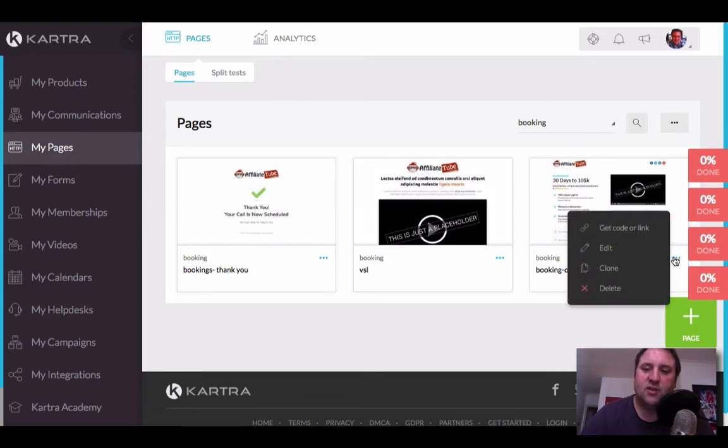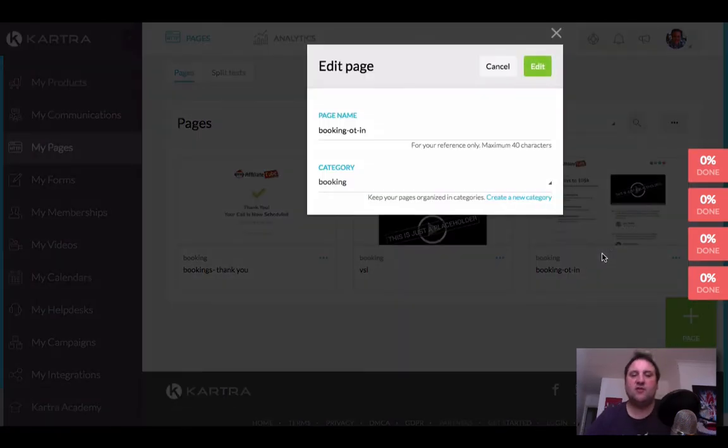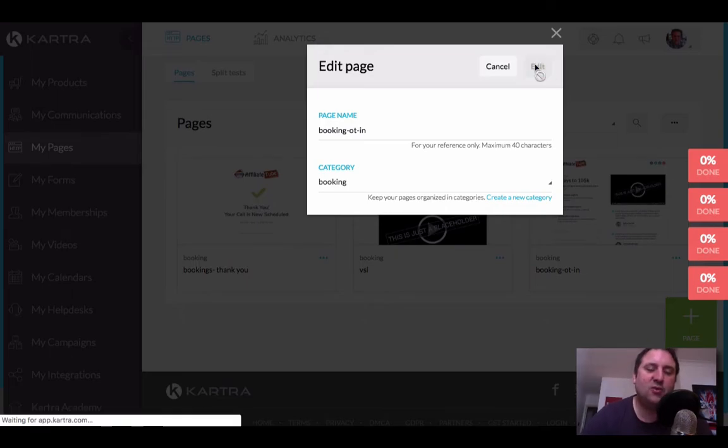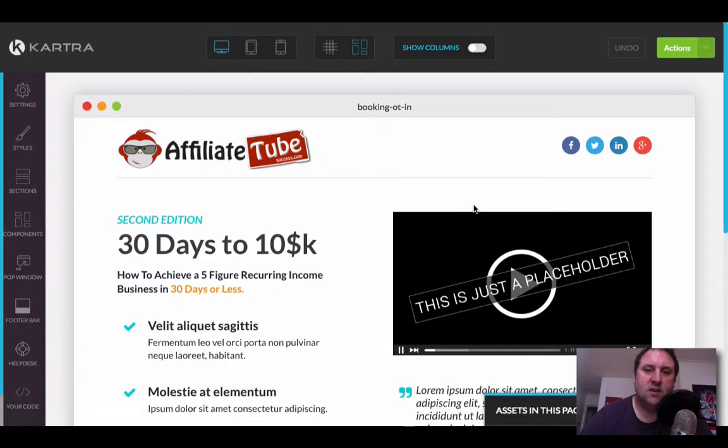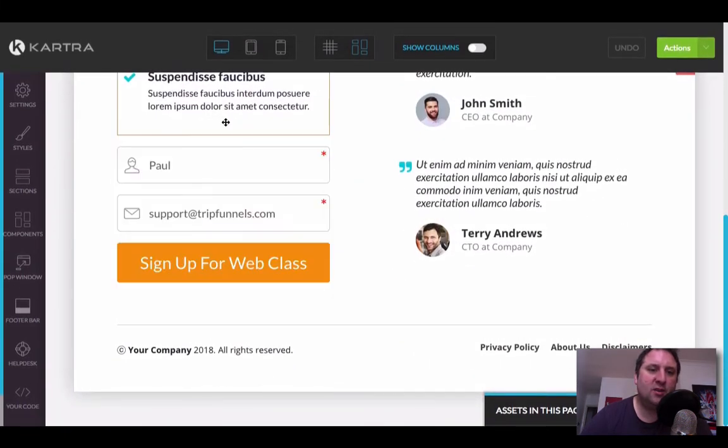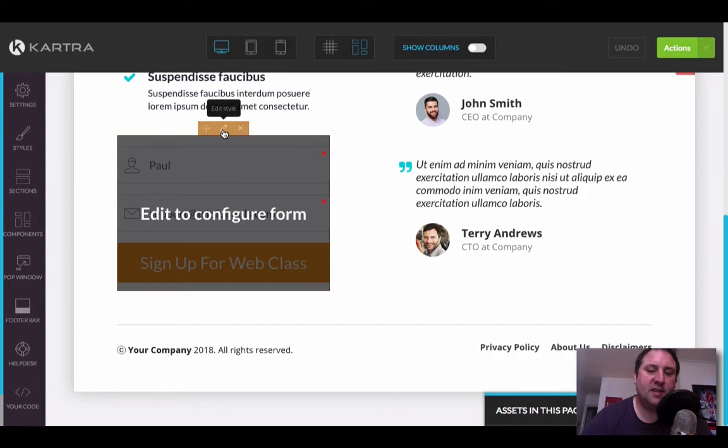So the first thing we're going to do is go into the booking form. We're going to go into every single form and make sure everything's working. And I think there was one other thing we needed to connect in one of the sequences, if I remember rightly. But we'll check that because we want to make sure that we're going to get the emails. So we're inside the opt-in page. What we need to do is connect this form, basically.